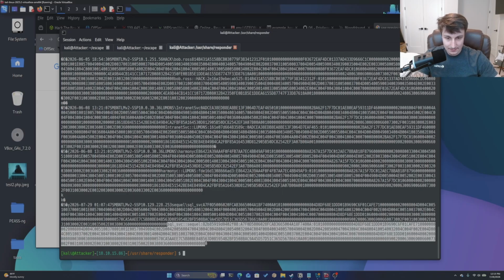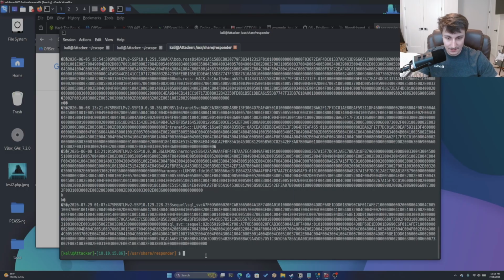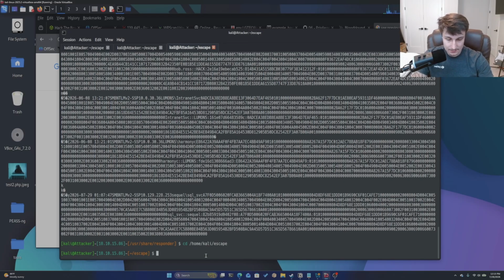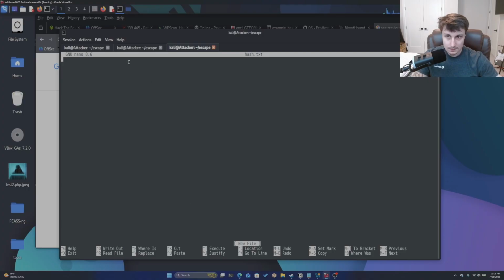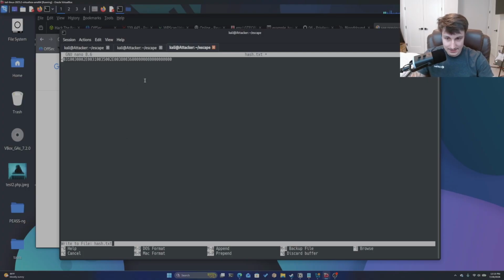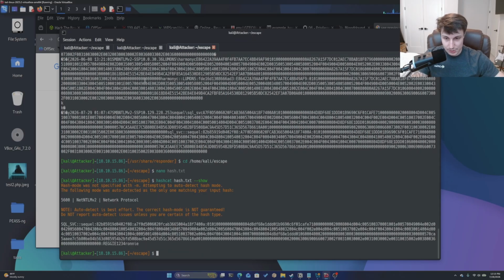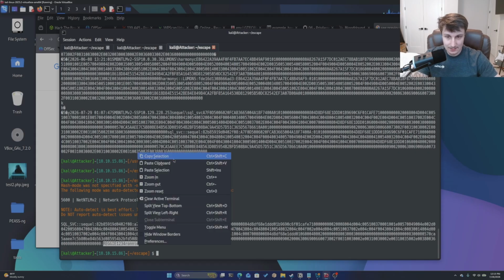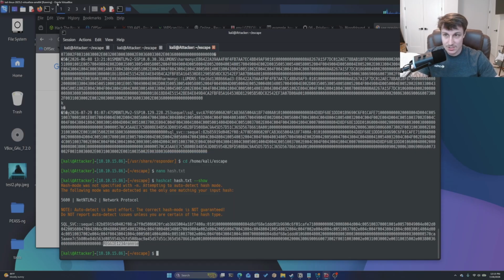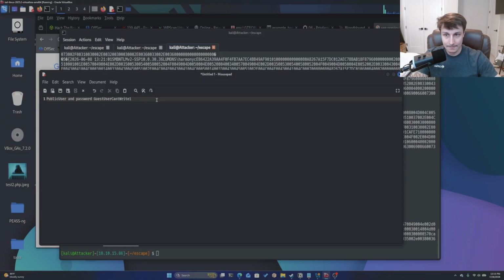Let's not grab that last little space, copy that. Kali, escape. Paste that, exit. And I think I already have this on my machine, so I should just be able to run show. And that's going to be our password right there for the SQL service account.